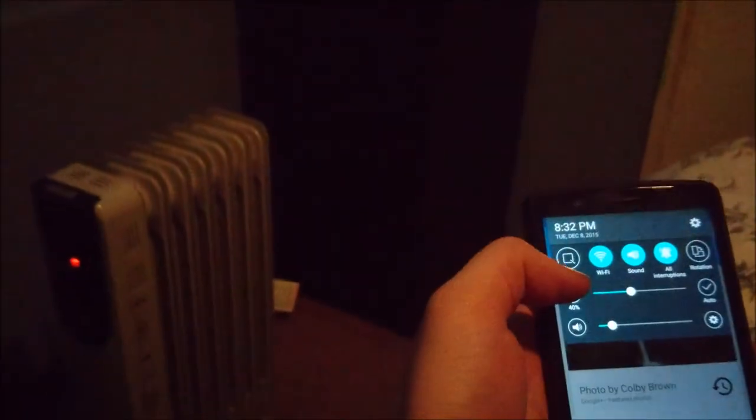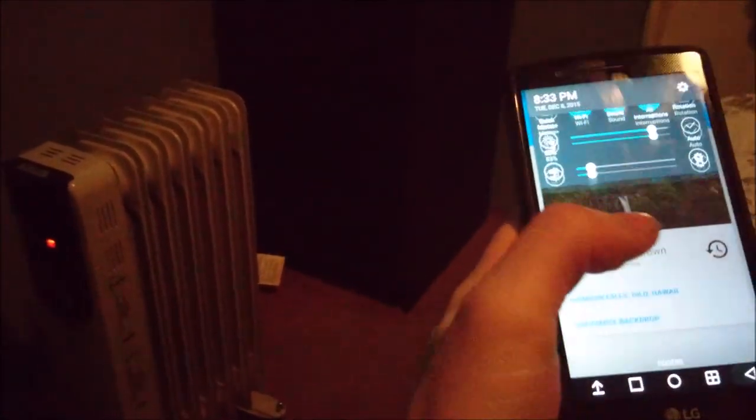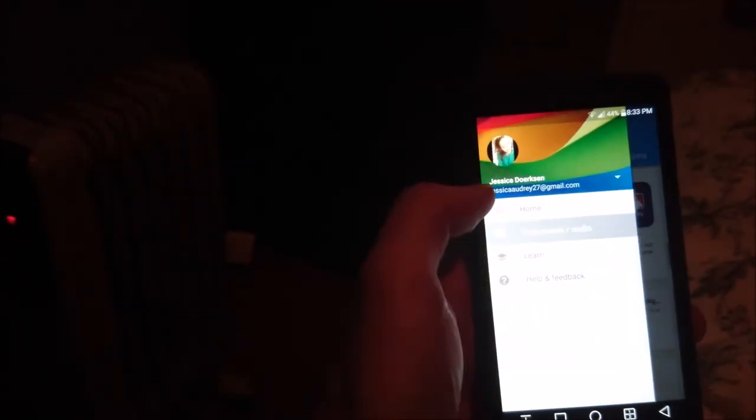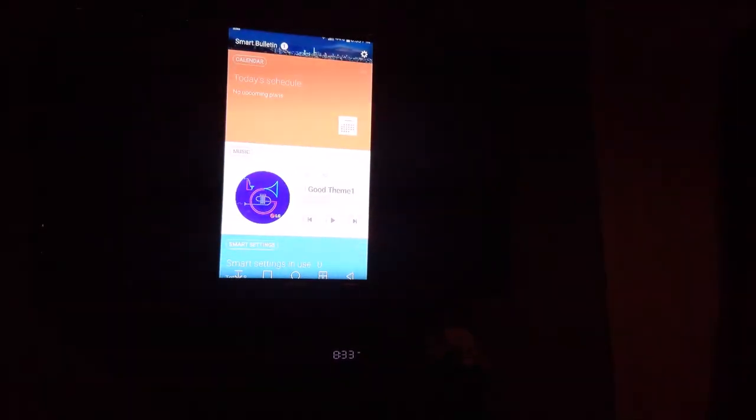First things first, let's slide this down — I just wanted to see if this one's got the cast option. If it does not, we can always go get it. Right now I do not see a cast option, but we'll go back and say 'get apps' and take a look. I'm just trying to see if we can get cast screen and audio — there we go. Connecting — boom — now we're double synced, so now you can watch what I'm doing on the phone up there.